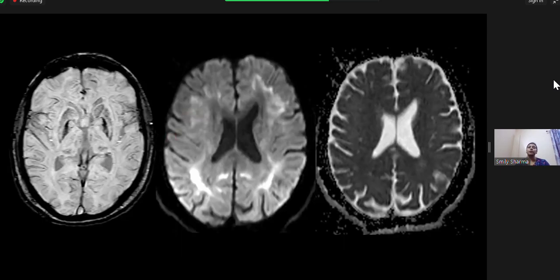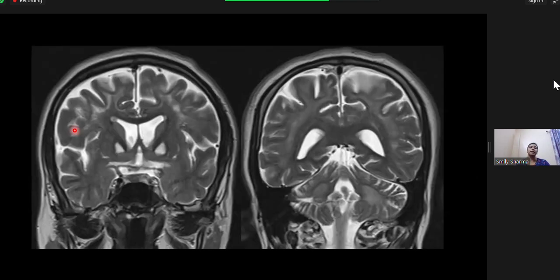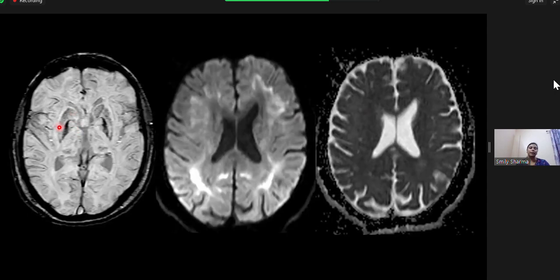Apart from that, we see few diffusion hyperintensities, though they are not showing restriction. And what we see is that the cystic changes seen in the globus pallidi are actually showing peripheral blooming. And because the patient has presented at a progressive stage, we are able to see that there is blooming along the gray white matter junction, indicating that it is towards a neurodegenerative stage.